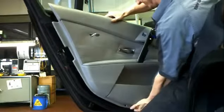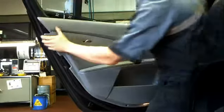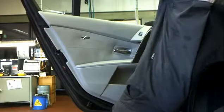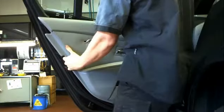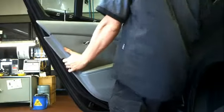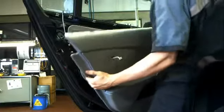Now you can see I'm trying to take off that very middle bit. You can see it's right behind the door handle there. It's a bit tricky, but what I found is just doing this in a tick will get it off easier. I think it was just a bit of anti-clockwise, clockwise motion. There you go, look at that.